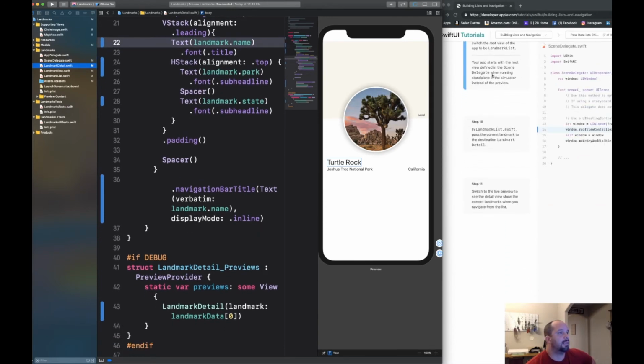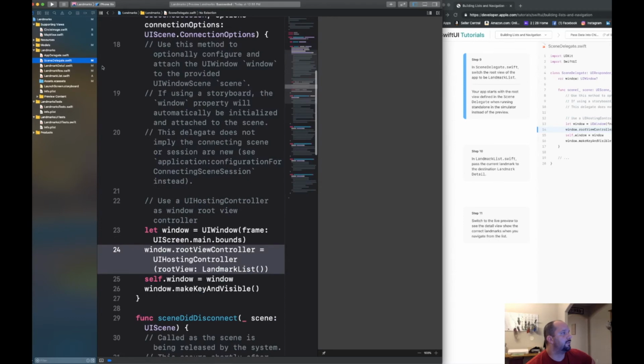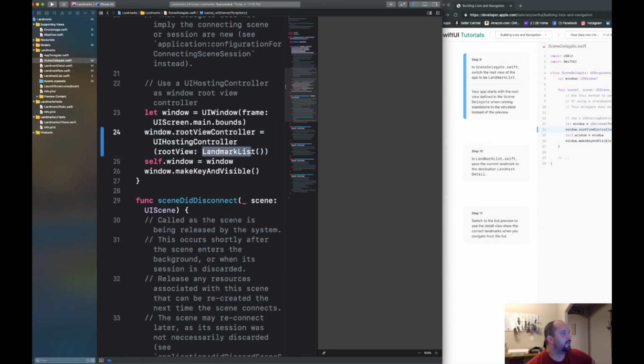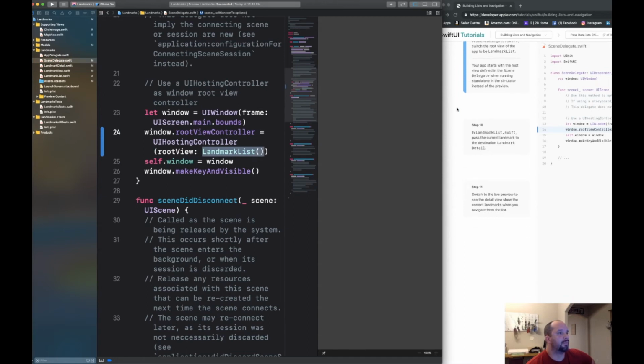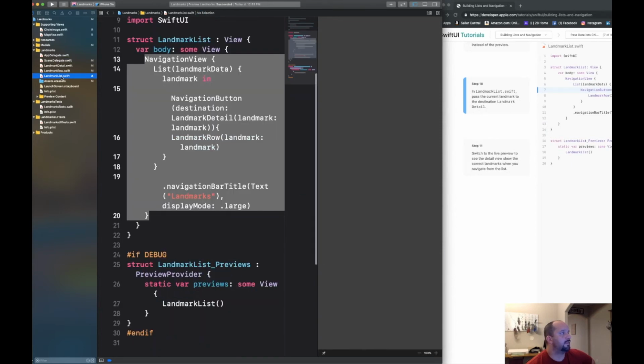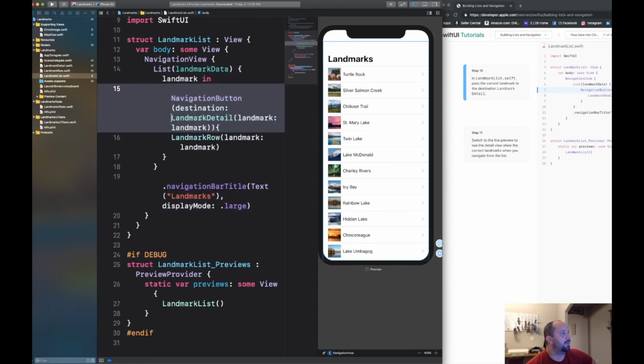In the SceneDelegate.swift, we switch to the list view. So if we go to scene delegate switch, you can see that right here, we make the change to LandmarkList. Your app starts at the root, that's where it'll start. LandmarkList.swift. Right here, the navigation button. When you tap the navigation button, it goes to the navigation detail of that row, of the landmarkRow.landmark.